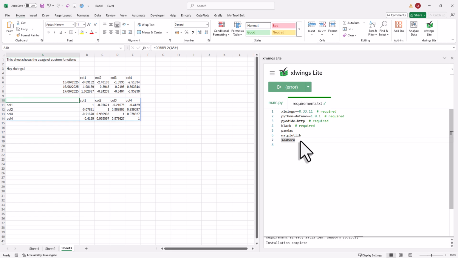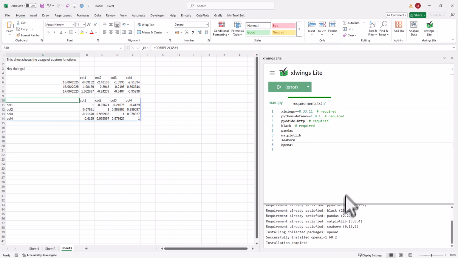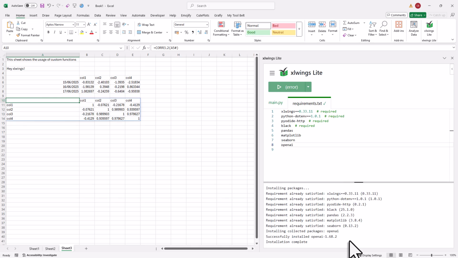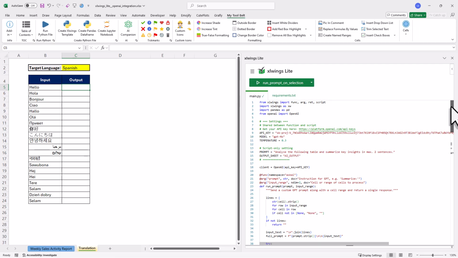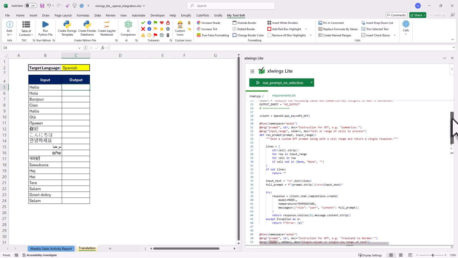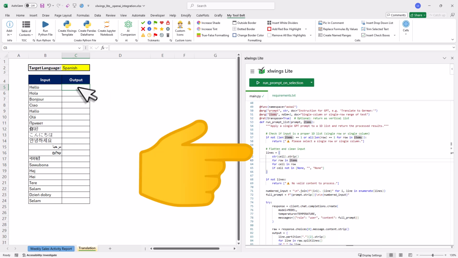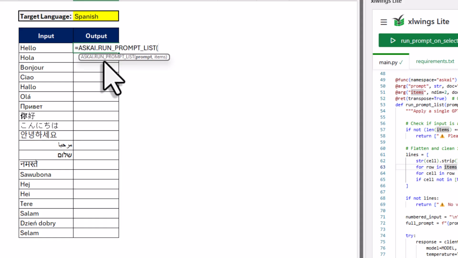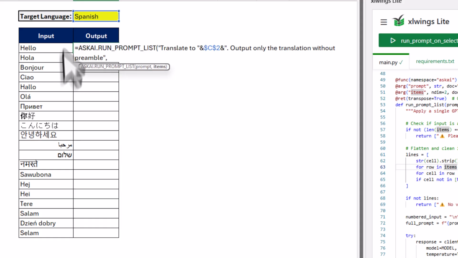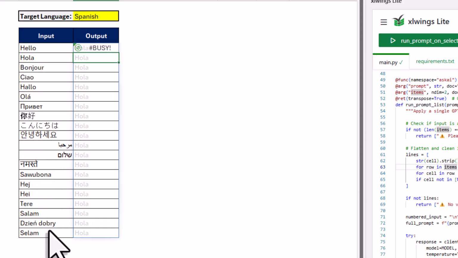But just to give you an idea, you could, for example, now input the OpenAI package and then use ChatGPT right in Excel. And I will actually make a dedicated video about that. But just so that you can see how powerful this could be, here's a little sneak peek. So here I created a custom ChatGPT function, and with that, for example, you could translate any given text to any other language. Of course, this is just one example.